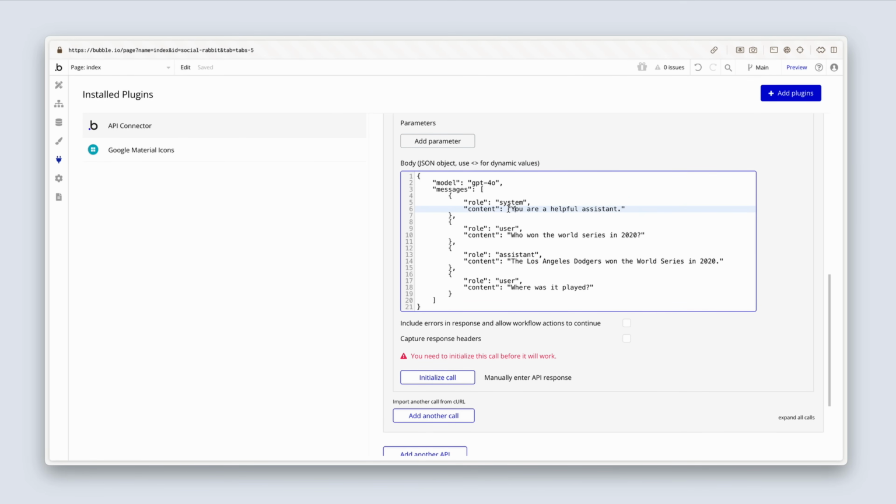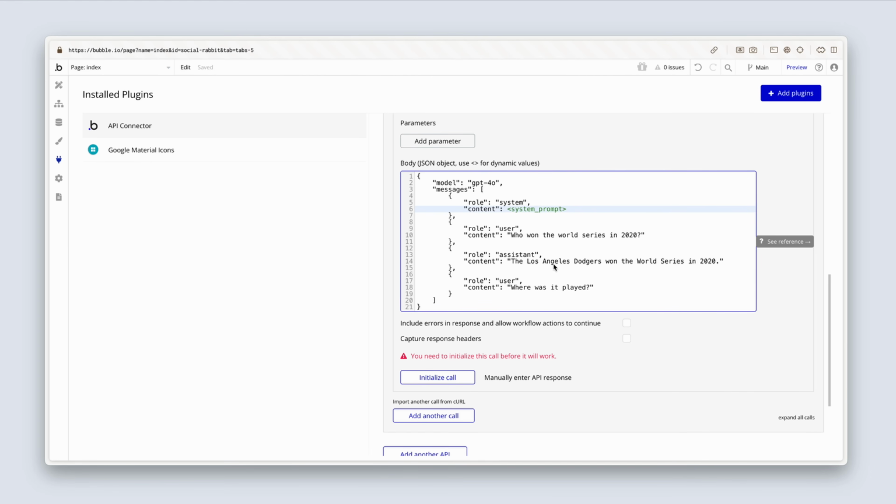So we're going to now highlight with the quotation marks this part here. And I want you to just copy it first to clipboard, Command C. After you've done that, we need to add the option to insert a dynamic value. And just above, we can see that Bubble gives us instructions: use the smaller than and greater than signs for dynamic values. So I'm going to do that here. I'm going to add 2. And then inside, I'm going to type system prompt. System_prompt.